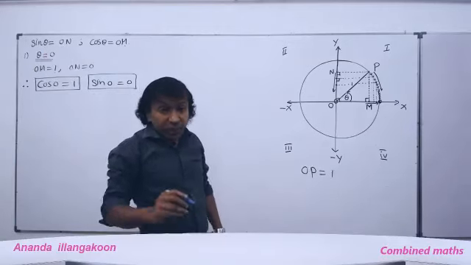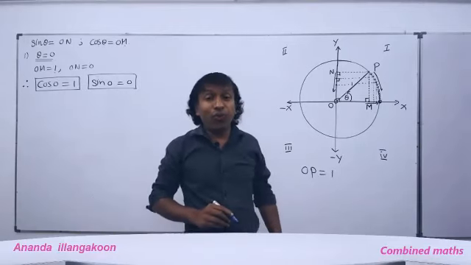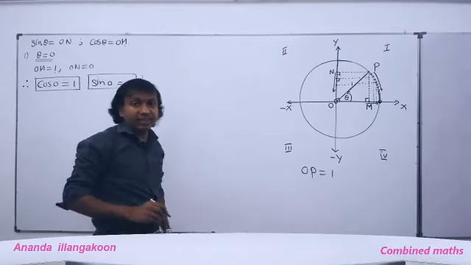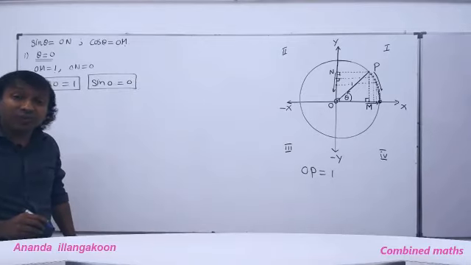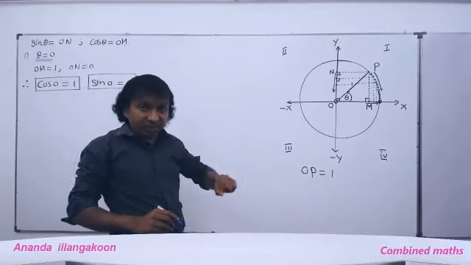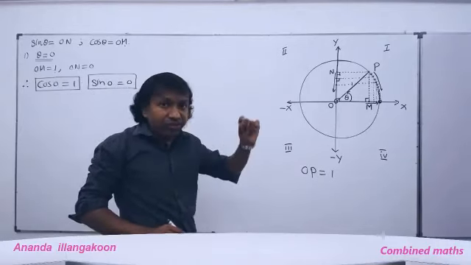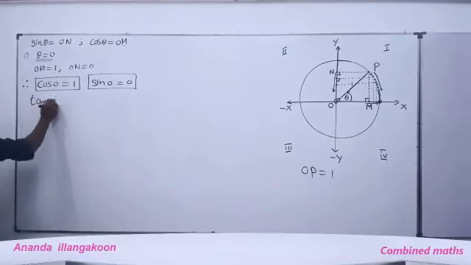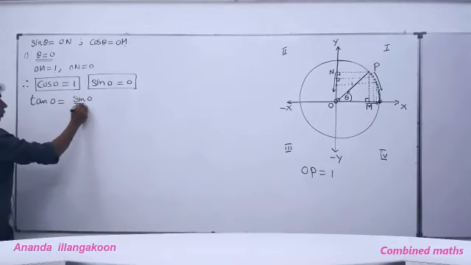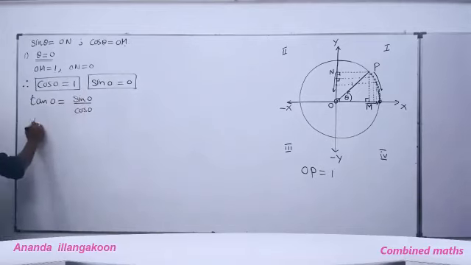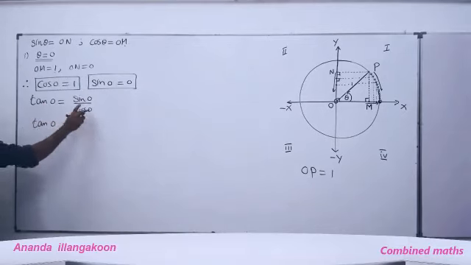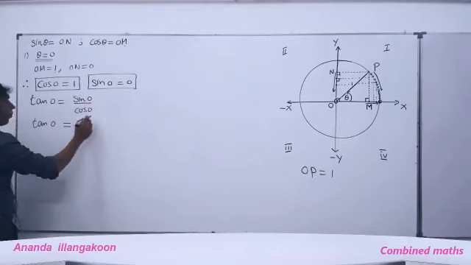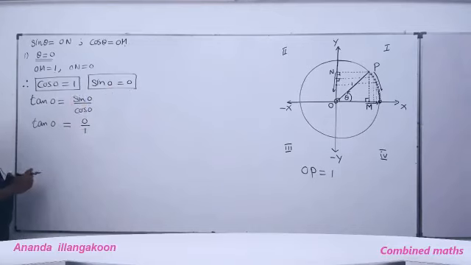Right. Now, people, we can do this for angle 90 later. How to write tan 0 now, people? Tan 0 can easily be found. How to write tan theta? Sin theta by cos theta. Then how to write tan 0? Sin 0 by cos 0. Then tan 0 is equal to sin 0 divided by cos 0. Sin 0 is 0. Cos 0 is 1. 0 divided by 1.